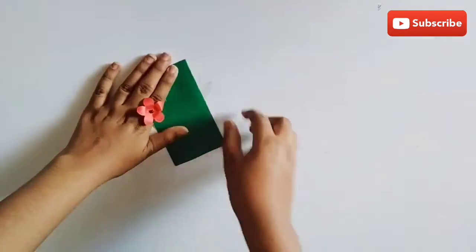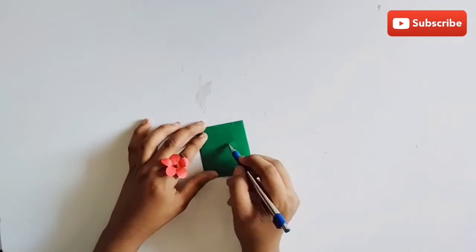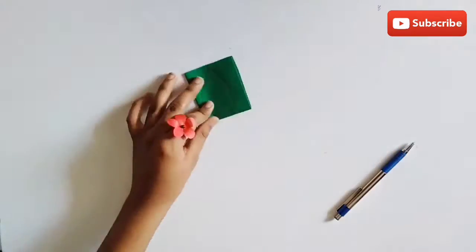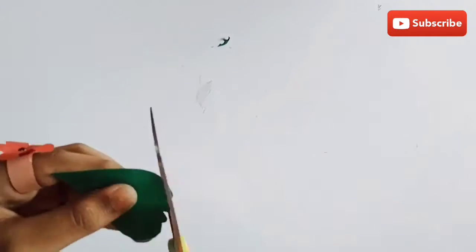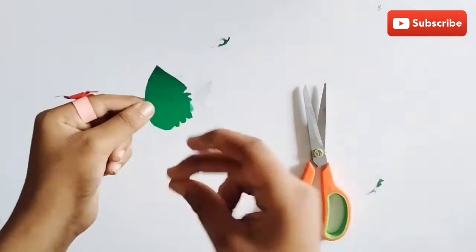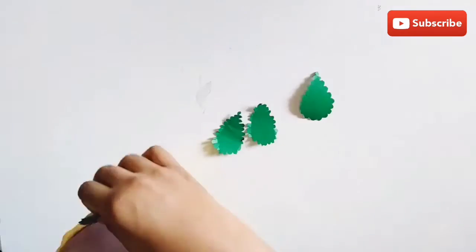Now we will take a green craft paper, fold it 4 times, draw a leaf shape and cut that leaf. Cut the leaf in a curve shape. Give it a proper shape. Cut all the 4 leaves in the curve shape only.